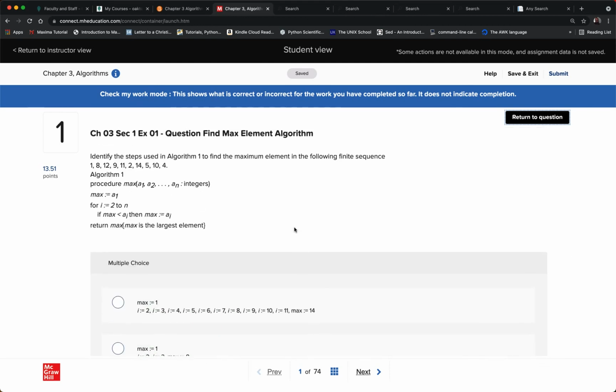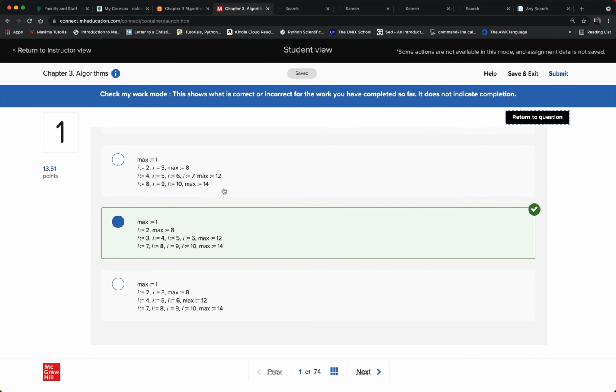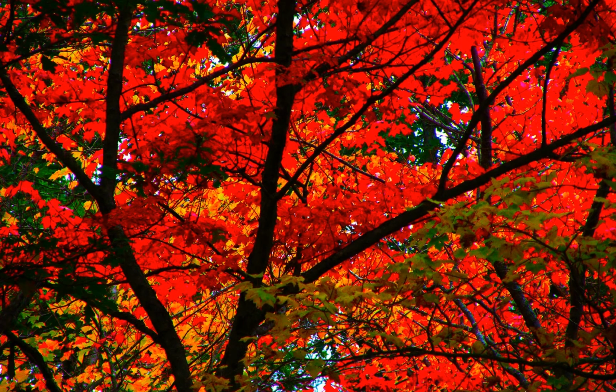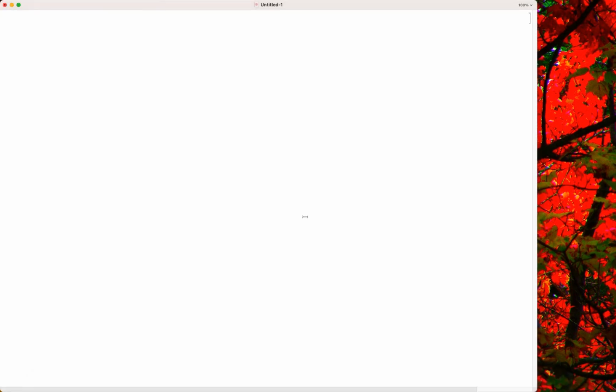It's okay. Let me show you what I think is a better way of solving a problem like this using Mathematica. So let's see, what should I call it? Find maximum. Hope you guys can see that.